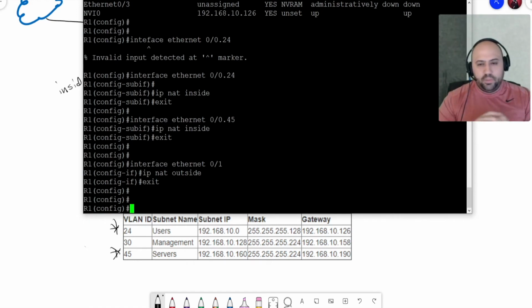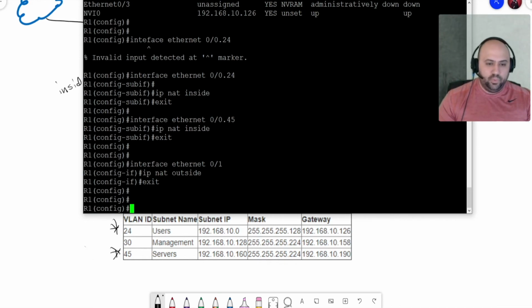So the next part that we need to do on a Cisco router to get it to use NAT is create an access list. The access list that we're going to create is to identify what IPs we want to allow through to the internet. So the two subnets that we want to allow again are our user subnet and our server subnet.